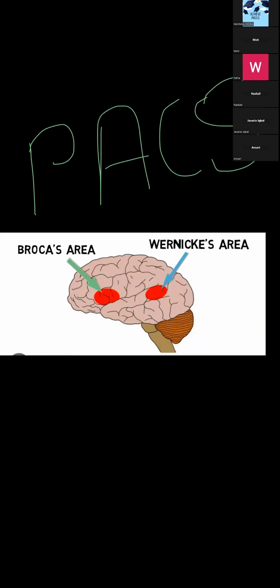Now we have partial anterior circulation stroke. If this is the case, you will see 2 out of 3. 3 of what? Hemiplegia, homonymous hemianopia, and cortical functions, HHC. So you will see 2 out of the 3 functions affected in this kind of stroke. That's why we call it partial, because a part of it is affected.